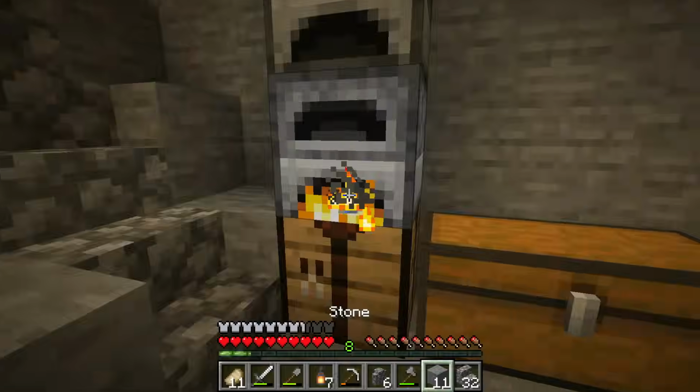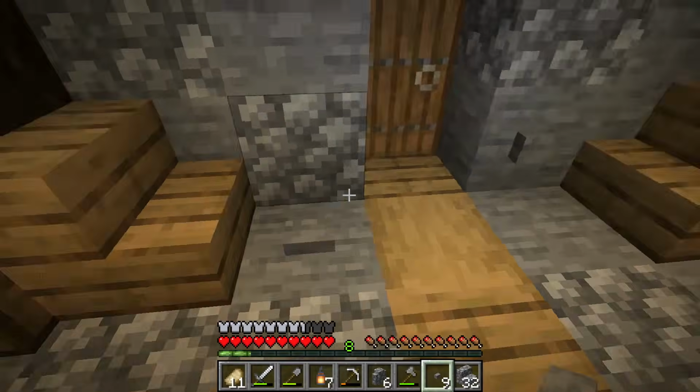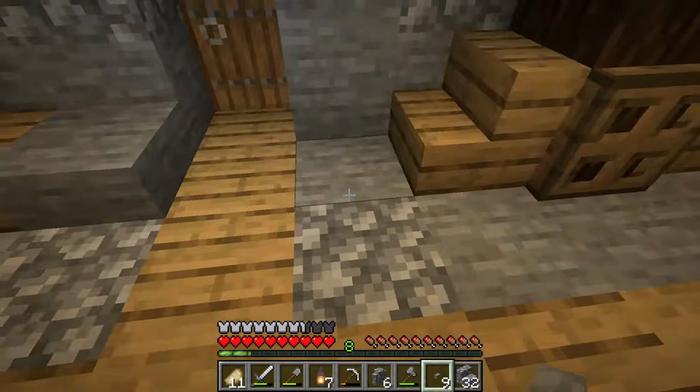It's so cool. All right, the stone has smelted. Stone is in the buttons, and let's just try it on this wall. Can they go on the floor? No way.